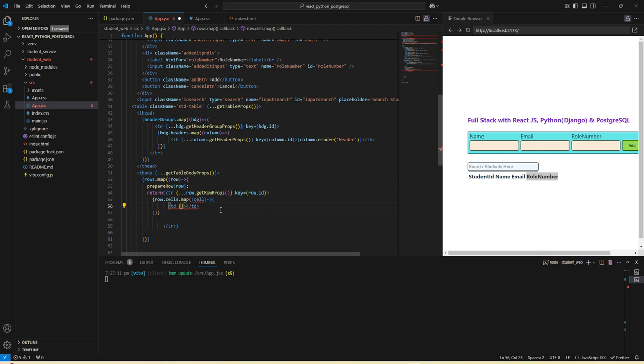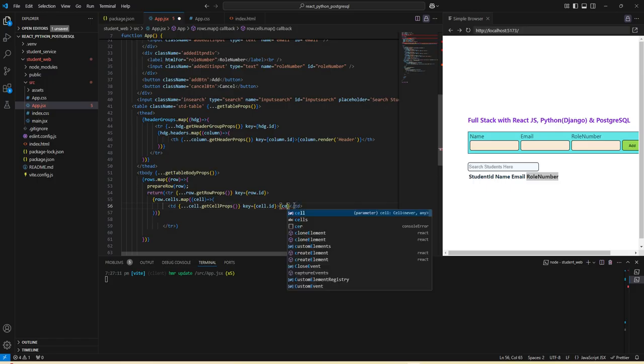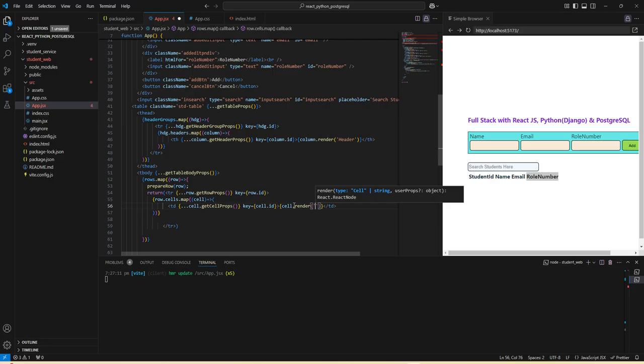Okay, now here we can use the function cell.getCellProps. This function we can use, and we can add some key, like cell.id, and to render the actual data, inside this bracket we can use cell.render, and what we are going to render is the cell data.